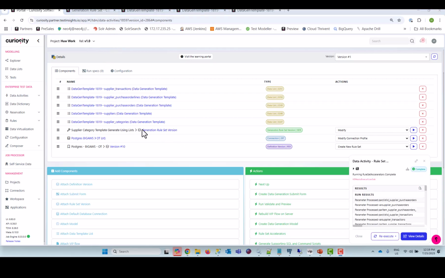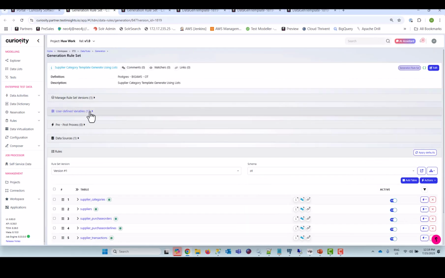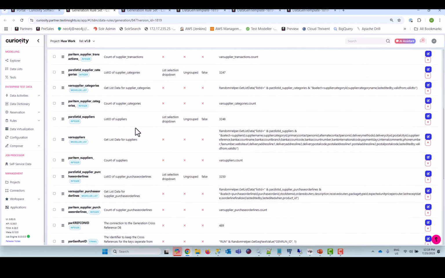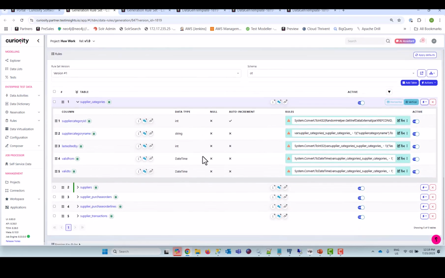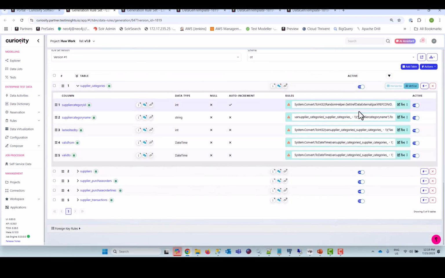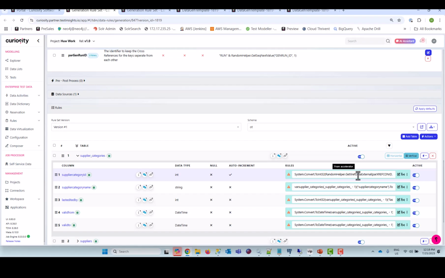So that's finished. Now let's look at the basic rule set. You'll see it's defined all the variables we need. You don't need to worry about the majority of them. And we come in and we'll see it's getting the data from an external list, apart from when we are assigning new keys, and then we will go and use our cross-referencing capability so that we make sure that we assign consistent keys across all of the tables.